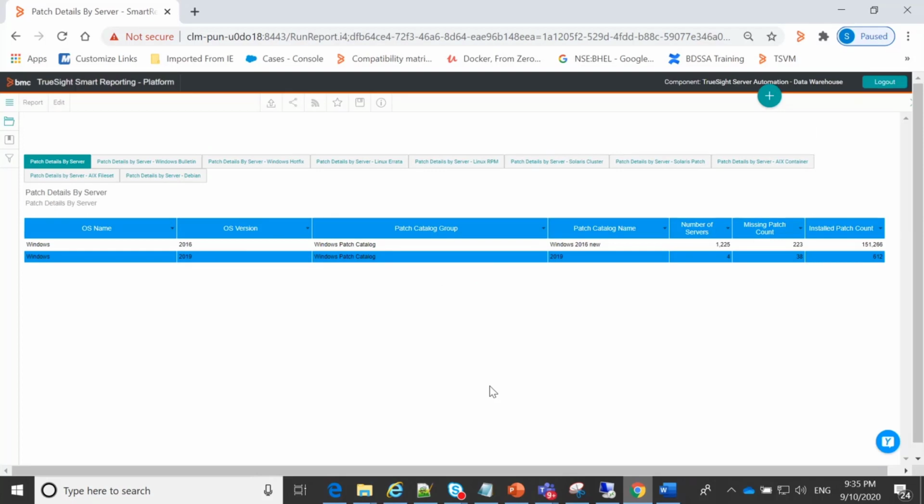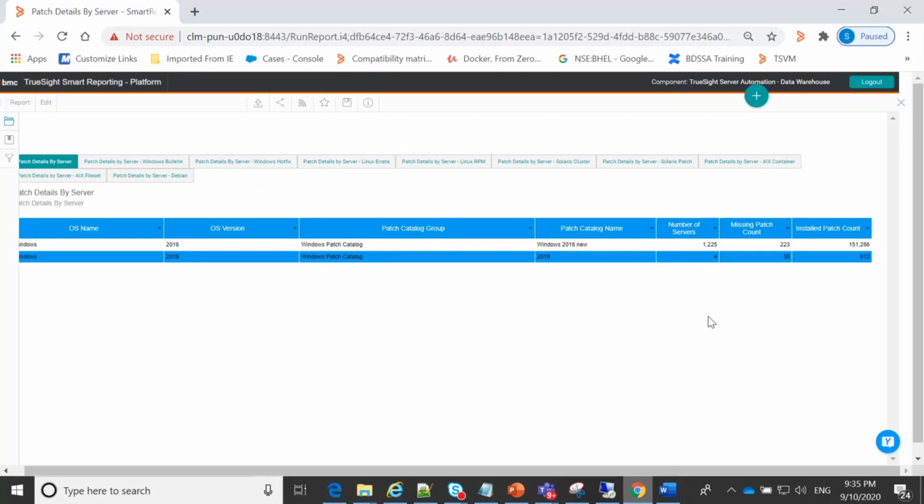See, the report shows the output here, detailed information. For this patch detail by server, it shows the data for 2016 and 2019 operating systems with catalog name, catalog group name, the number of target servers present, number of servers, and missing patch count and installed patch count for each operating system.